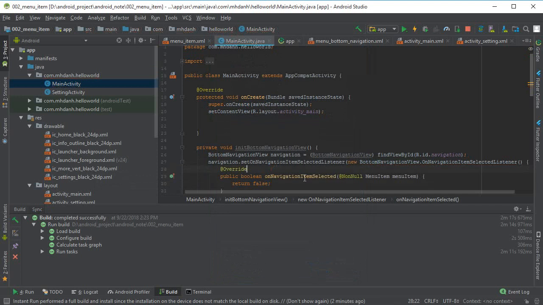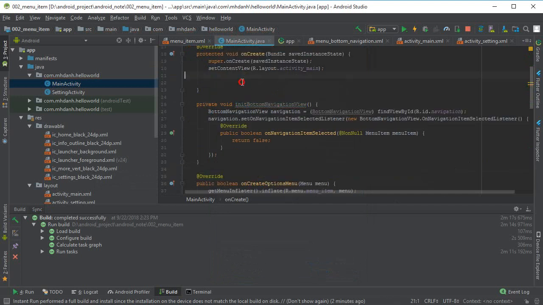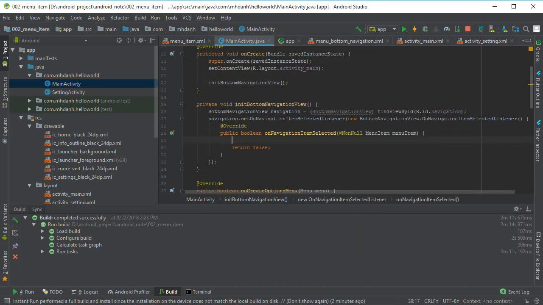Okay, we override this. Okay, we can use a switch to handle the cases.